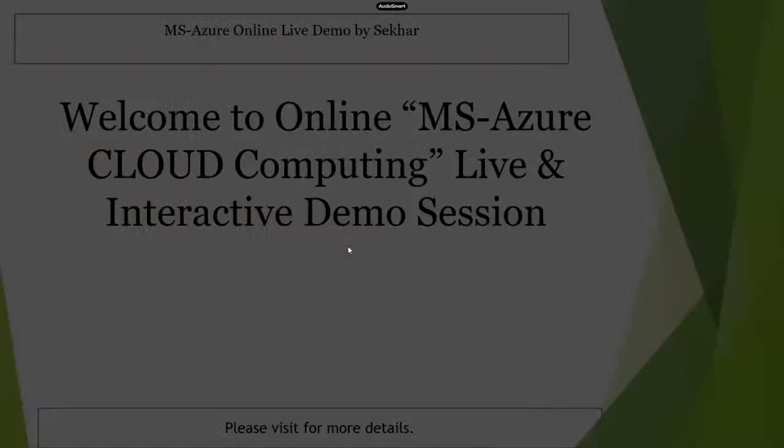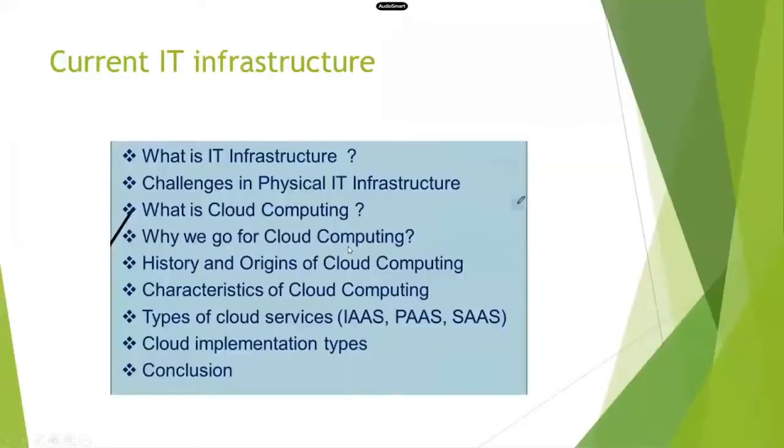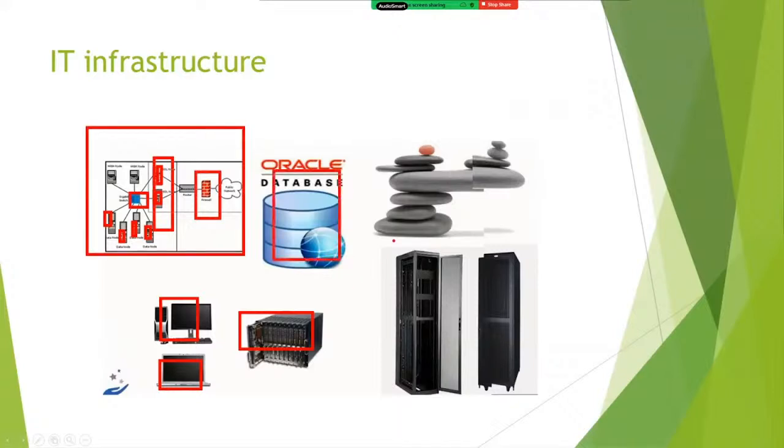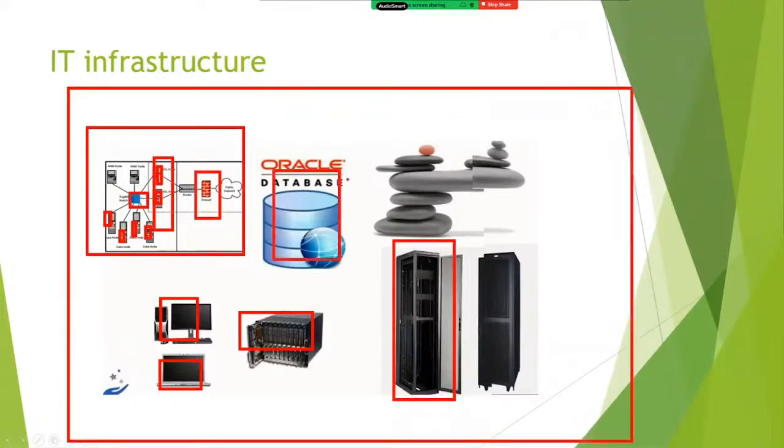Have a look, this is the IT infrastructure. We can call it all devices. All devices are communicating to one router. These are load balancers, this is a firewall, and we have a database and a server rack. So this we call IT infrastructure. That's why I mentioned the definition: IT infrastructure is a collection of hardware, software, switches, network, and load balancers.